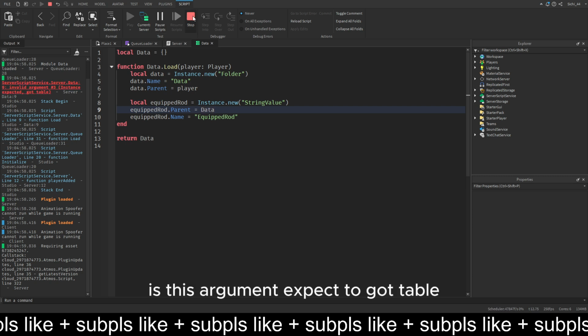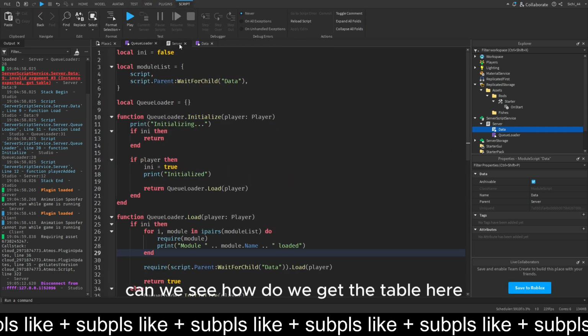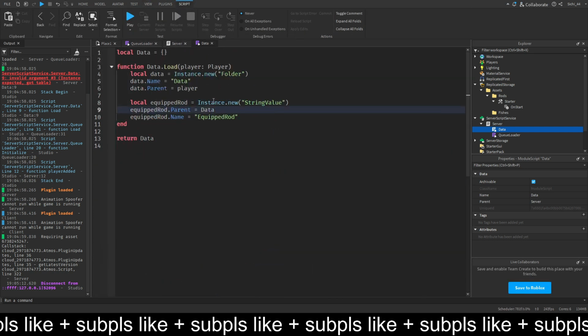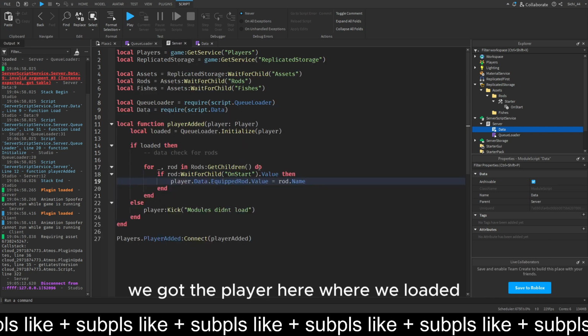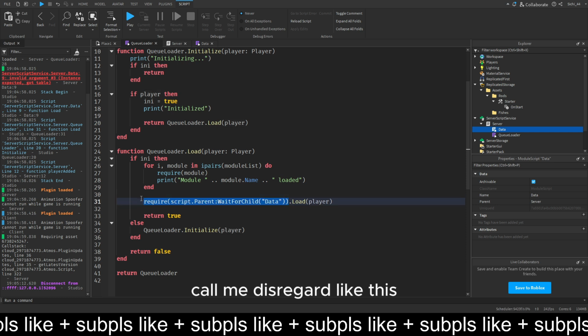Instance argument expected got table. Can we see why we got a table here? We got the player here where we load it. Let me just record it like this.